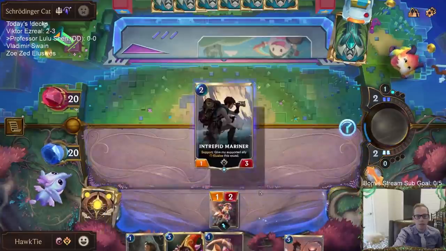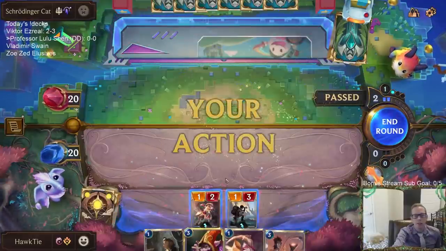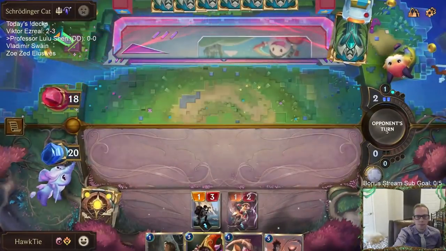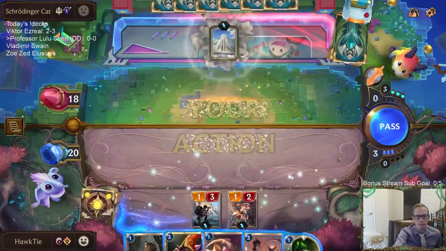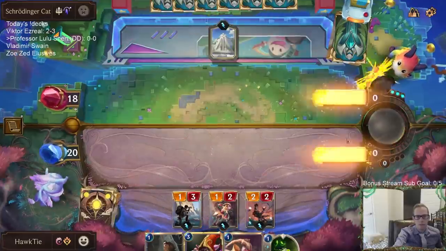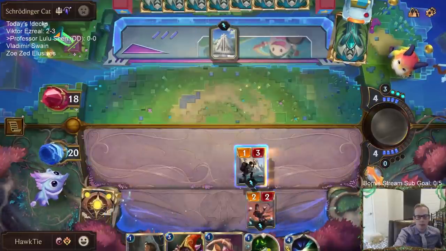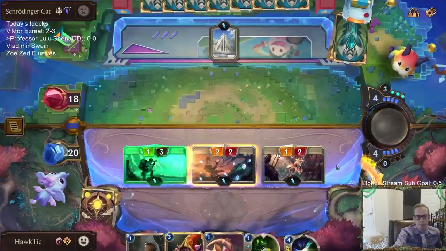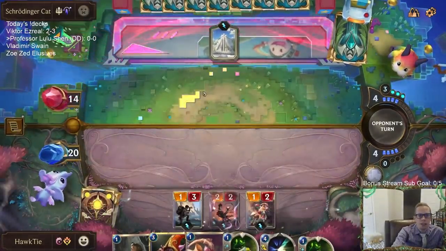I'm just going to play the Mariner to try to start with the level up for the Lulu. I'm going to get that level up going. Maybe I should have kept the Poro Cannon to try to stomp. All right, before they can play anything that blocks, hit him with the River Shaper. The Poro Cannon would be a good thing to stop a Lulu.